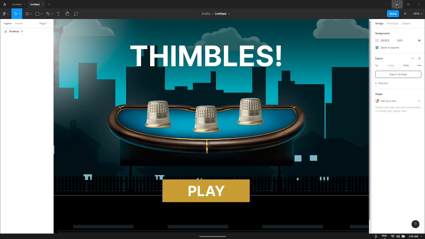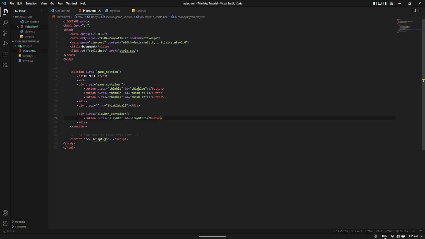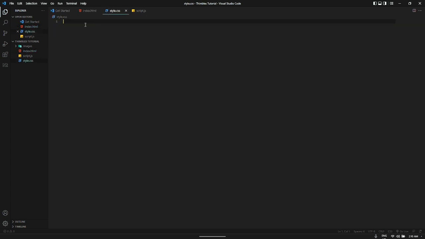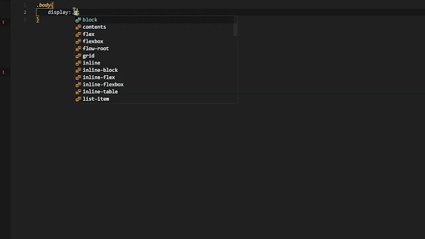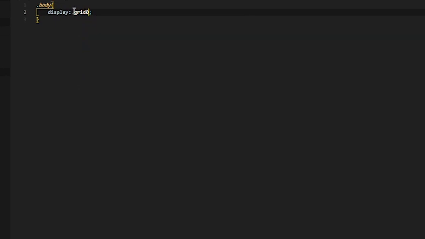So now we'll jump into the styling. First of all, we start with the body, the display grid, because grid makes the job a lot easier since it's in columns and rows.